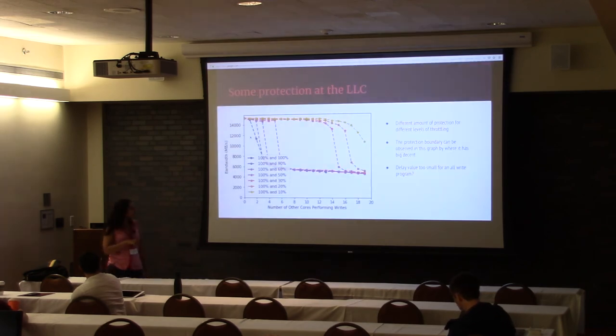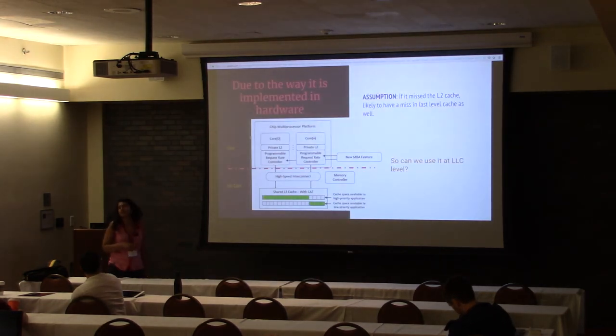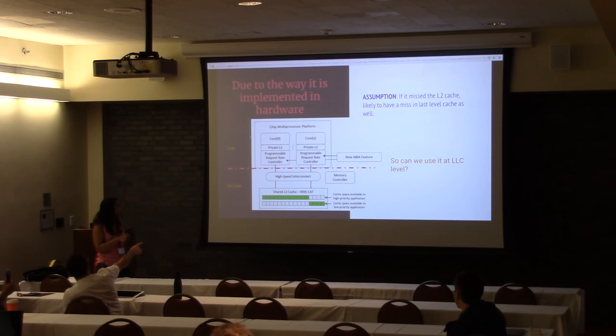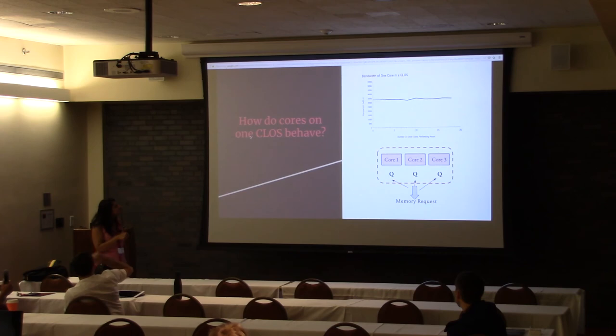But when we saw this, the intuition was the fact that it's between L2 and L3. That means that the delay is even being added when you miss something. So I think there's an underlying assumption that if you miss something in L2, you're probably going to miss it in L3 as well. And the fact that it's easier to implement this in the core part versus the uncore part. Right. But, yeah, go back to the previous one. Even before seeing this, the thing that gave it away was, toward the beginning, I think.